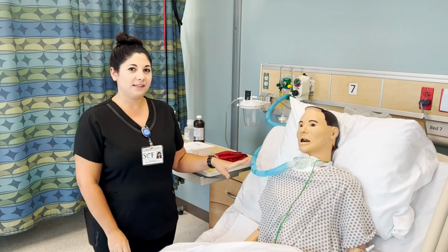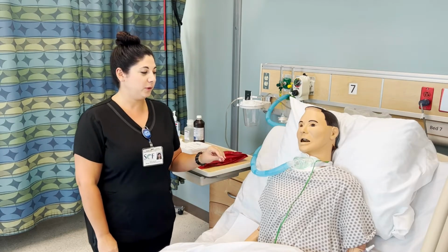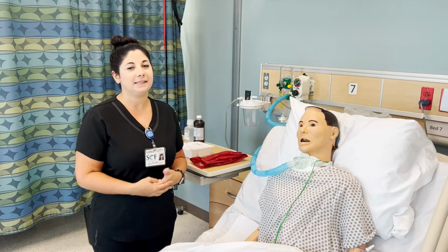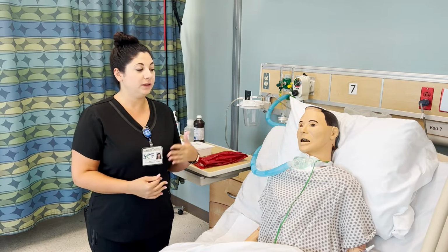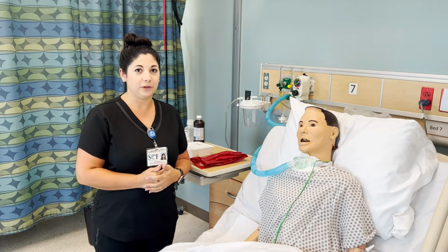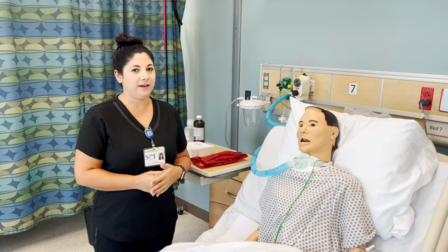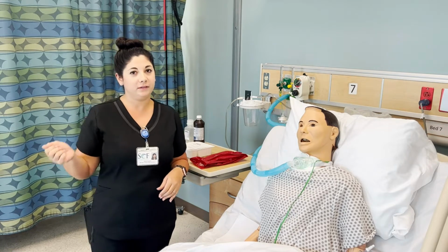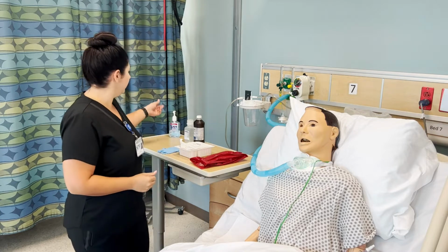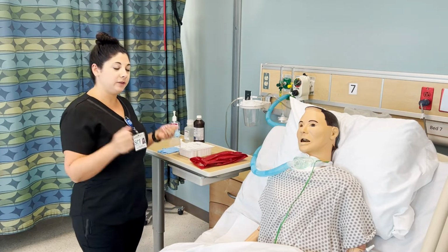We have already suctioned our trach patient, so now we are going to clean the stoma and replace the dressing. You don't want to clean before you do suctioning because it's just going to get dirty while you're suctioning. So make sure you're doing it after. So I have knocked on the door, I've introduced myself, I've explained to my patient what we're doing, washed my hands, and provided for privacy.